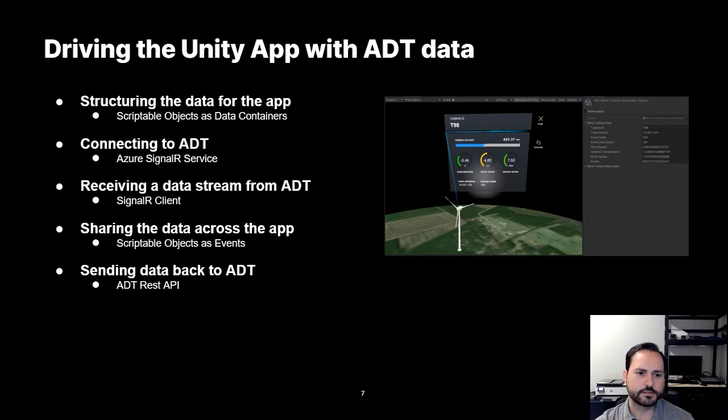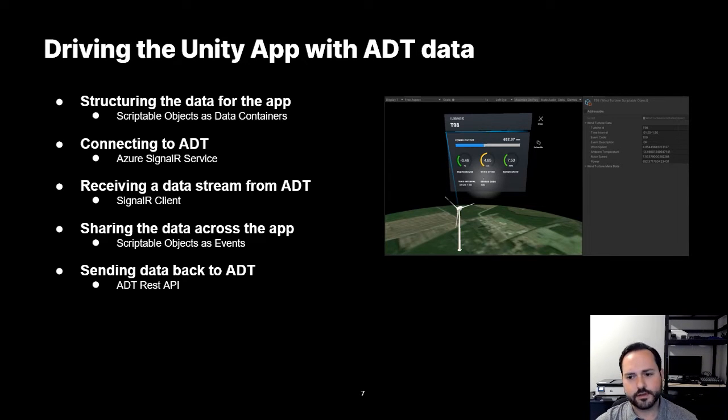So next, how we're receiving the data stream from ADT is by implementing the SignalR client inside the app. It's called negotiate, so we kind of tell the service that we are a client that wants to consume that data, and then we are able to start receiving it. In our example, we're sending it only every 5 seconds or so. This is of course adaptable. It could be many times a second, or you have to be careful with your usage, but it's adaptable to what you need.